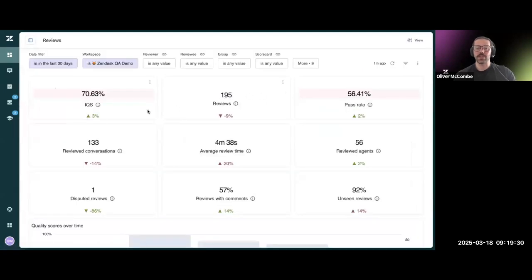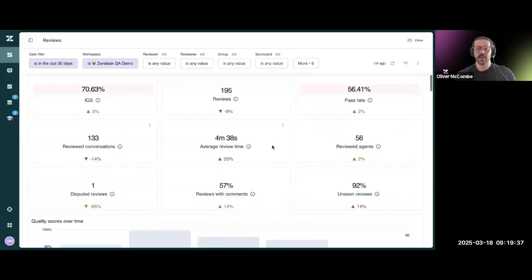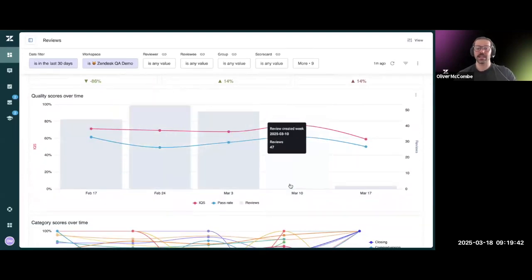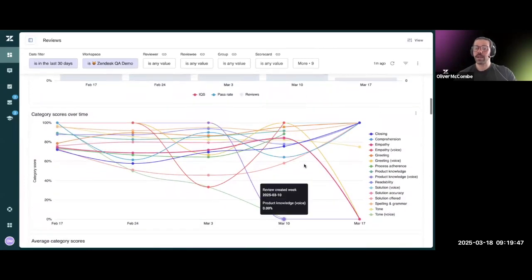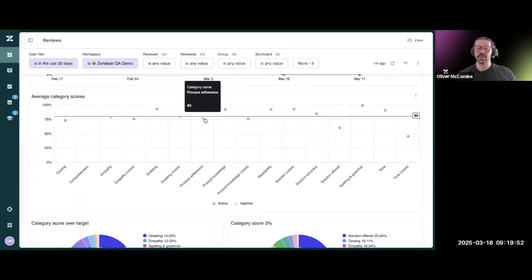You have your top line metrics here. And of course, whenever something's underlined, you can click in and drill down into it. We have additional visualizations, so tracking different trends, QA pass rates, seeing the number of reviews, individual categories, how they're performing. We see here we have average category scores, and the faded blue ones are the inactive categories. So if we've made a category inactive on our scorecard, if we delete it, we lose the data, but if we make it inactive, it doesn't appear on the scorecard, but we're still able to report on that historical data.